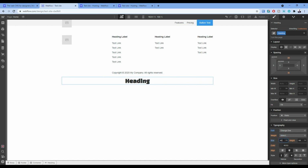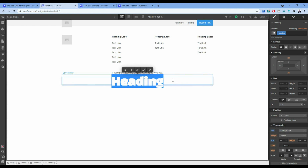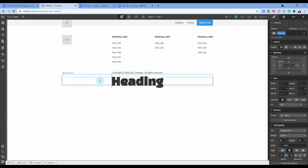Let's see what the up arrows do. Okay, so the up arrows, you can make stuff bigger using the up arrows. It's got a decent UI. It's got something decent. Would I prefer this probably over something like Wix or Squarespace or something like that? Probably, but at the same time, some of those other builders, they don't do a terrible job. They're not fantastic, but they're not bad either.